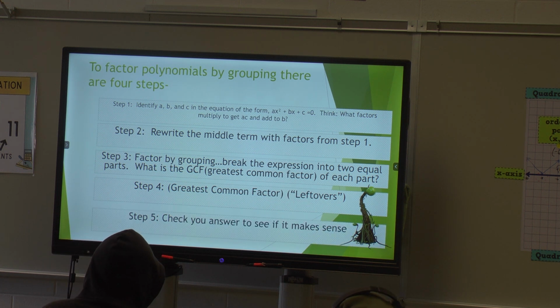Okay, step 5, check your answer. That goes back to our think about it. You have one or two ways to check a trinomial. Once we got our factor forms in parentheses, we can now use our box method to check our answer. Or you can do FOIL, first, outer, inner, last. Whatever you feel comfortable doing. I like the box method. On my slides, you'll see the box method.